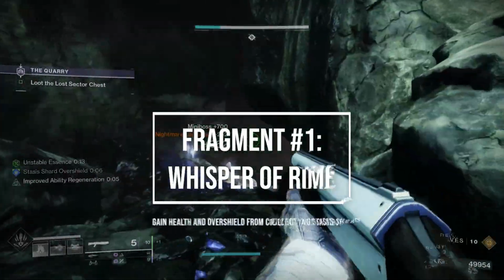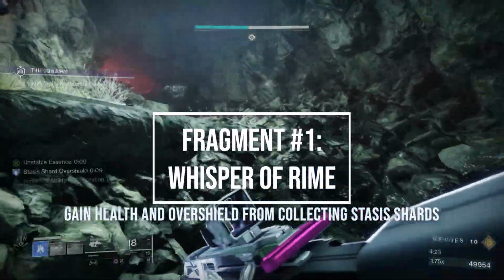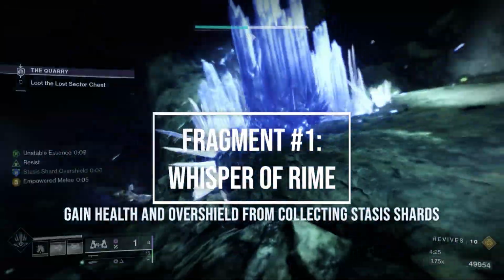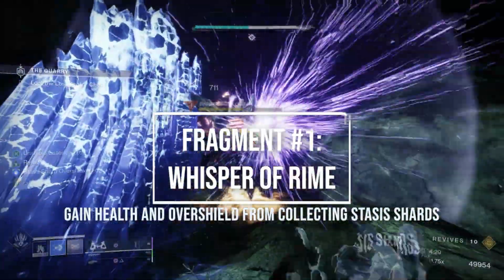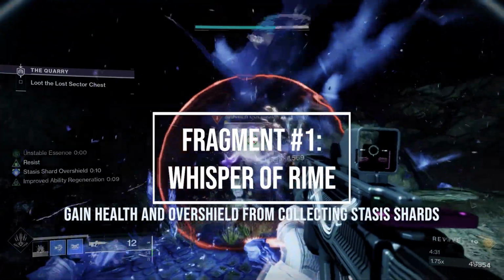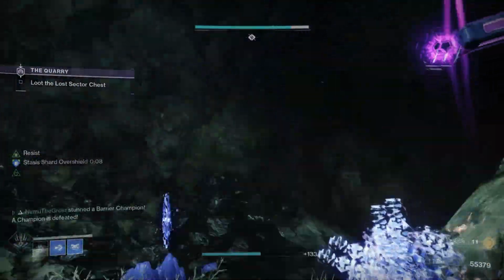So fragment number 1 of the build is Whisper of Rime, where we gain health and overshield from collecting stasis shards. We've already showed 2 ways, the Glacier grenade, as well as the charge melee from Howl of the Storm aspect, to be able to gain some overshield and health from collecting those crystals. I'm using it here against this barrier champion to really get aggressive because I have a full overshield against him.